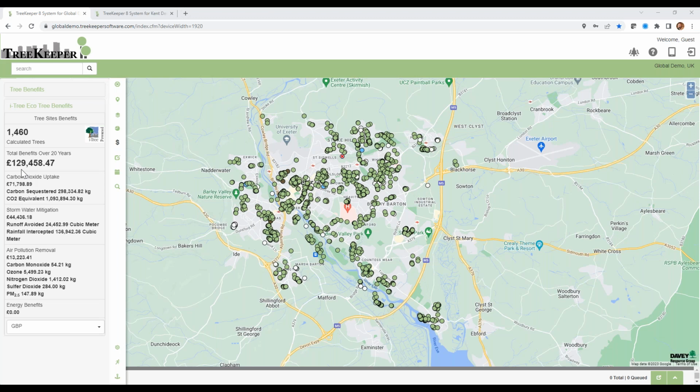And then when the internet got invented, we had to create a web-based version. And then when GIS became ubiquitous, we had to add a GIS browser. And then when smartphones got invented, we had to create a smartphone app. And now it's in its current form, what we call TreeKeeper 8.